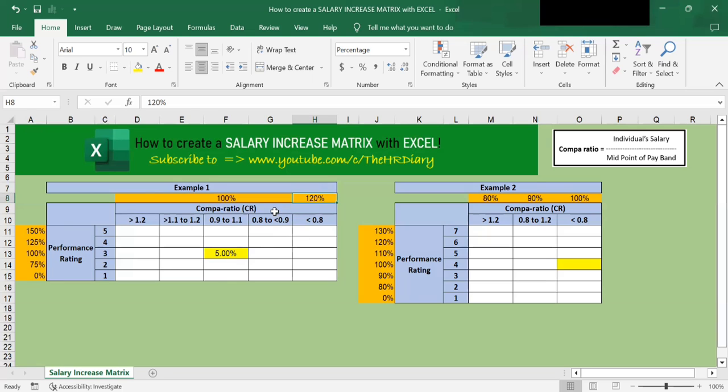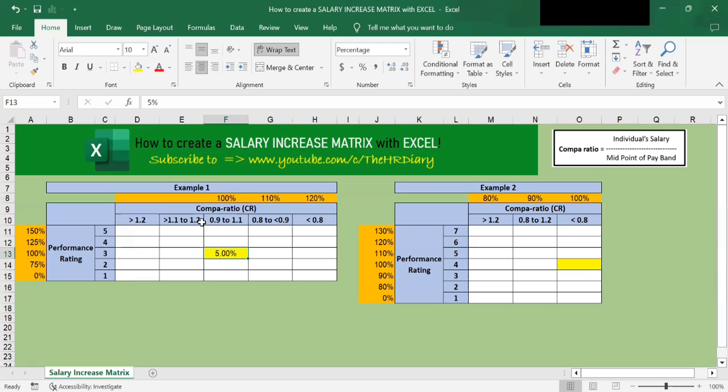So next, I want this compound ratio 0.8 to less than 0.9 to be given the second most pay increase. So I will set here at 110% of the anchor point. So for compound ratio 0.9 to 1.1, I have already set it at 100% of this anchor point.